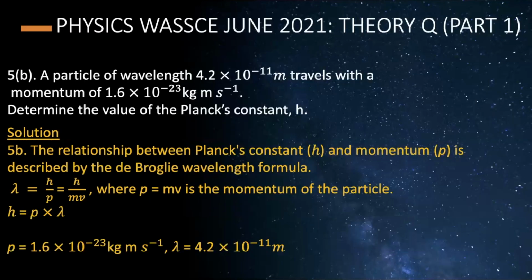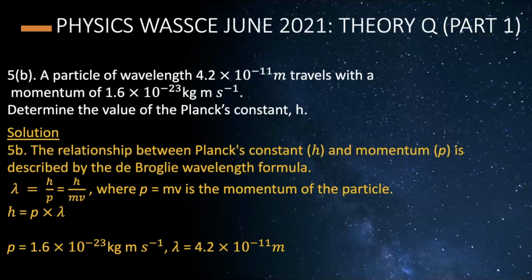Right. You now need to transcribe this equation so that it reads the one you are asked to find. So you are asked to find the Planck's constant. So you want to make the Planck's constant h the subject of the formula. Now, that gives you that h will be equal to momentum times wavelength. That step is so important because if you don't transcribe the formula properly, you can mess up the rest of the calculation.